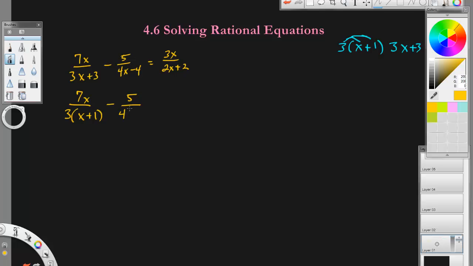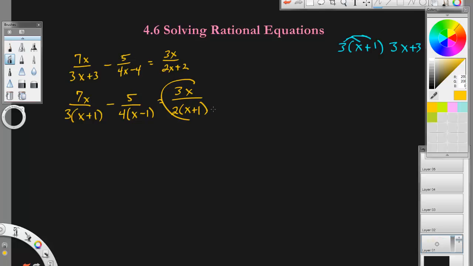This, I can factor a 4 out. You can see how it's kind of 4 and 4 and 2 and 2 and 3 and 3, and that's a tip there. This is going to be x minus 1. Now, that's not the same. I wish it was, but it's not. This is x plus 1, and this is x minus 1, equals 3x over 2 times, now what would go in that parenthesis? x plus 1. And you can kind of see that these two here are similar to each other, but not the same.